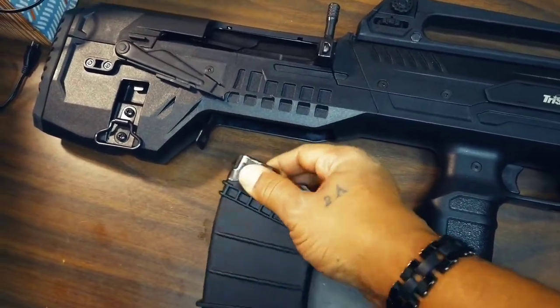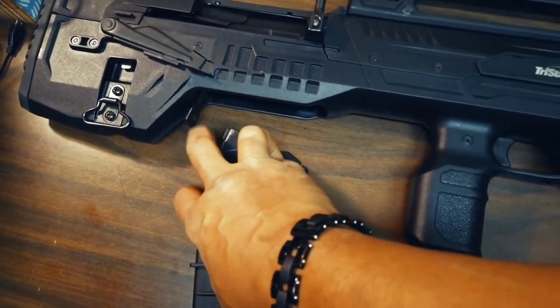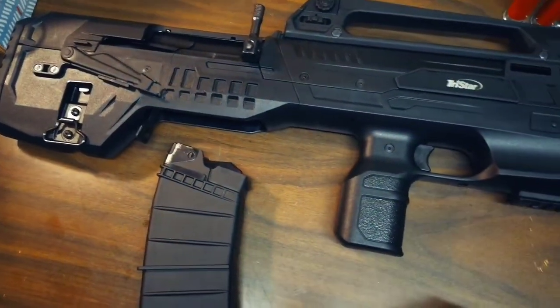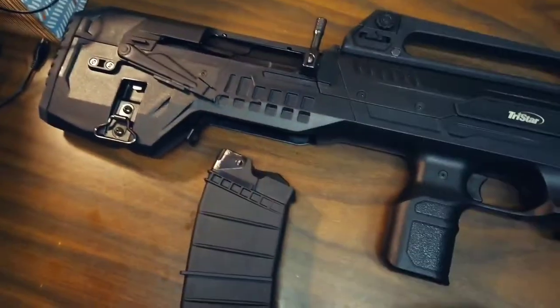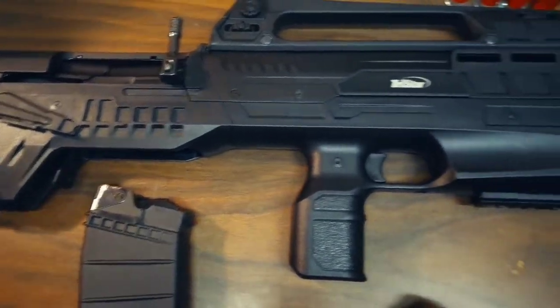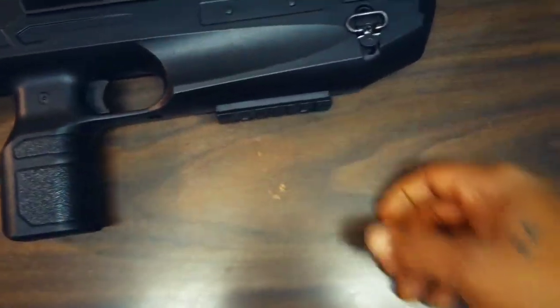It comes with two five round, I guess, Sega style magazines. There's been some issues with some people saying that they don't all feed, but I guess there's a fix, a modification. I've got a 10 or 12 round, I can't even remember, on its way. We'll see. So hopefully I'll be able to do that.